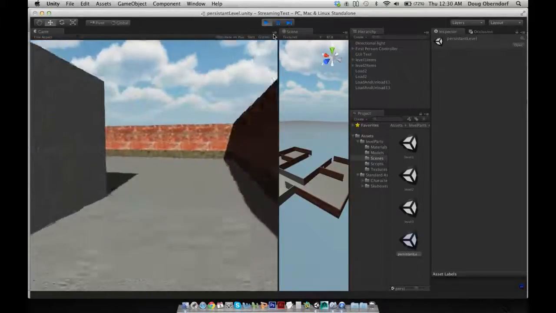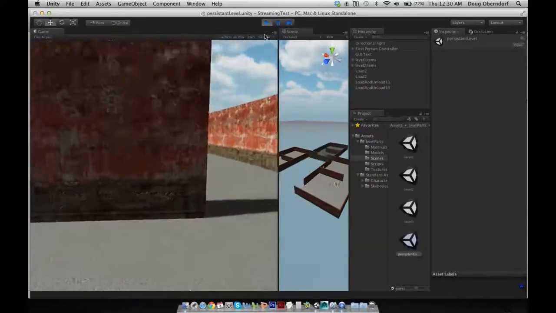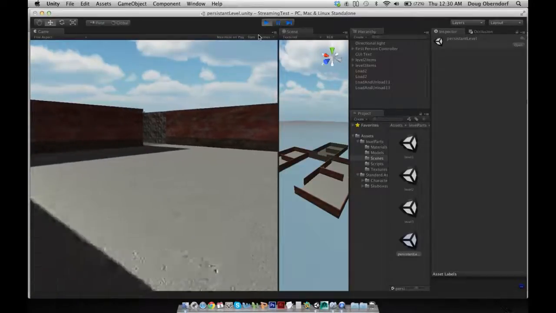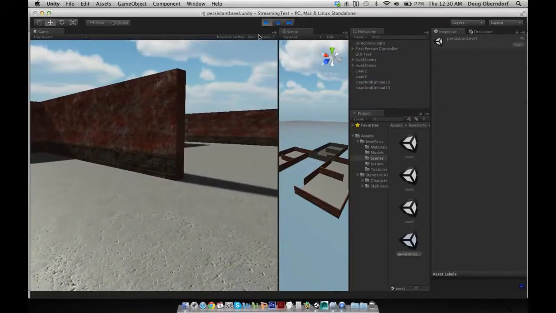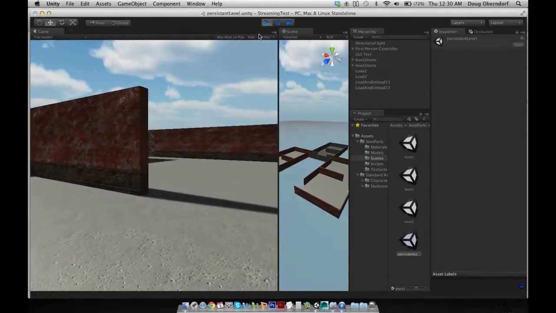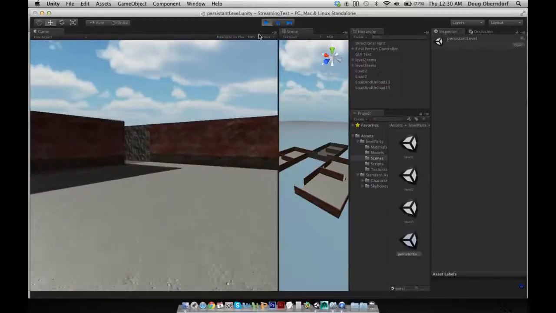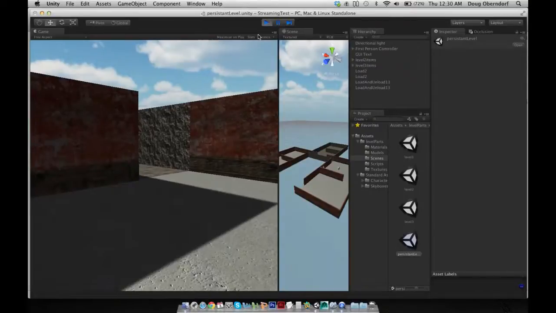So let's take a look over here, and we come around here, and okay, level 3 is already loaded. Look at that. See that? We're right here at this corner, and it's already loaded. That brown thing in the corner, it's already loaded for us, okay? So we never see it pop in and out. So that's 2 examples, one with blocking it off, the other with not blocking it off by a little edge.